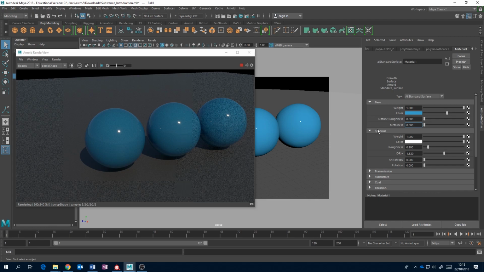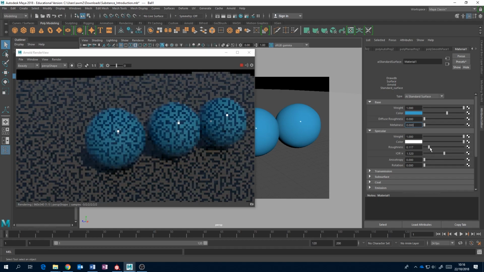Probably the most important setting in Specular or reflection is Roughness, which controls essentially overall roughness in many ways. So with not much roughness at all, we get shiny plastic looking kind of snooker balls or billiard balls.